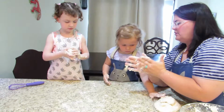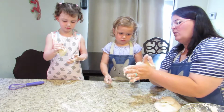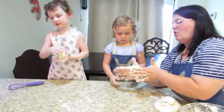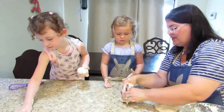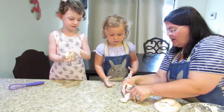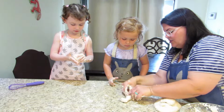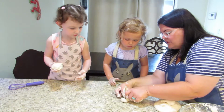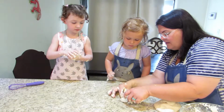I'm going to do it just like we do with the Play-Doh, okay? I'm going to take this, make a smaller chunk up here for the neck. So I'm going to roll this until I have a neck. And there's the head. Now it's going to have to be flat because everything is going to be laying on a pan. So it can't stand up right now. There's a leg. I'm just going to pinch out a little arm, just like that.